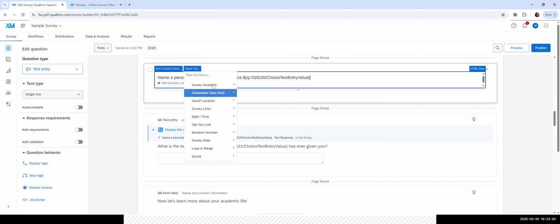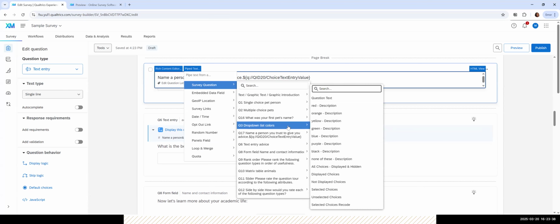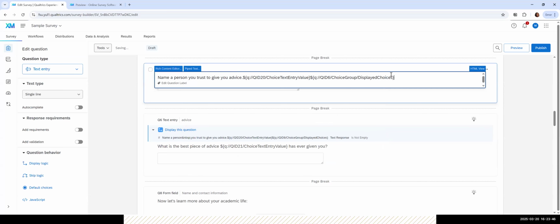If I instead wanted to do that example with the different colors, I'm going to say, "How often do you wear blank color shoes?" I can just go to my drop down list of colors and tell it I want all of my display choices to come up in there. And then I don't have to do anything else. But because I don't want this in here, I'm deleting it from this question.